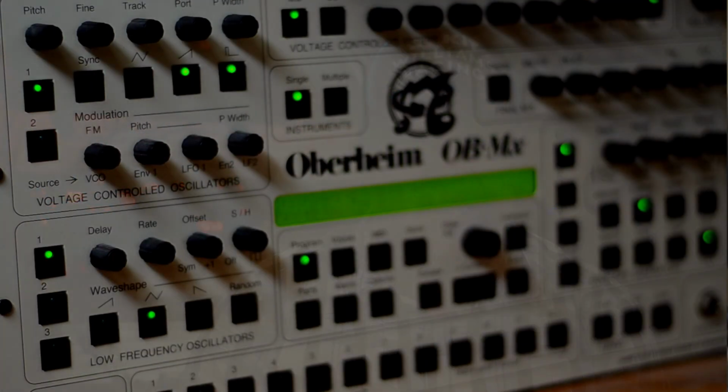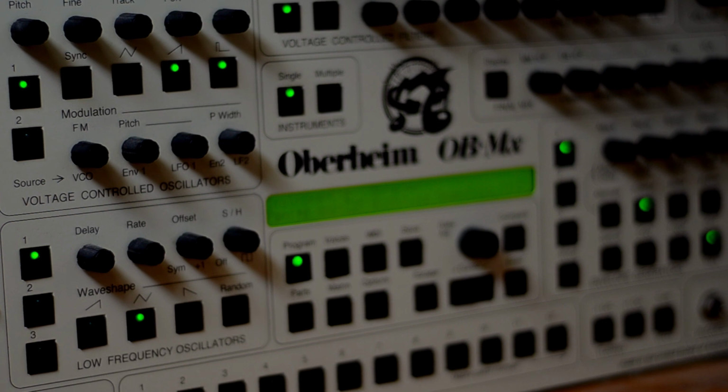So I thought we'd take a look at the OBMX today. That's been in the studio probably for about 5 years now, and it's not something I use every day, but when I want some really unique textures, it's pretty much a go-to box.